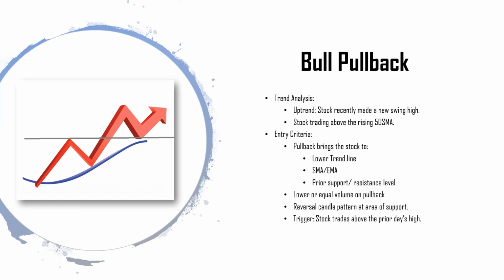Alright, bull pullback. This one works for two different types of traders, really. It depends how aggressive you want to be. So we'll say this gray line right here. Once again, we'll use 50 bucks. Hit it, and then on the breakout right there, you want to see above average volume. No, actually, let me re-say that. That is incorrect. The pullback is this part right here, where it came back.